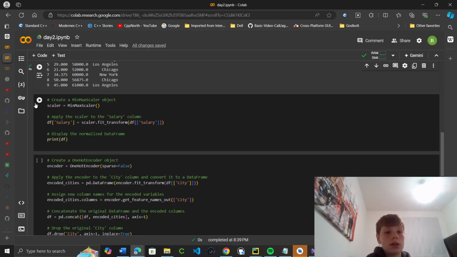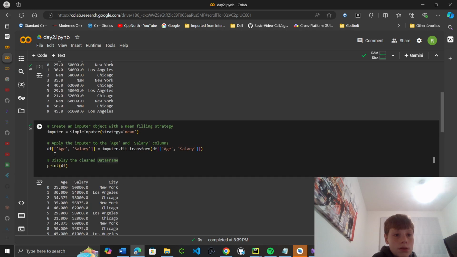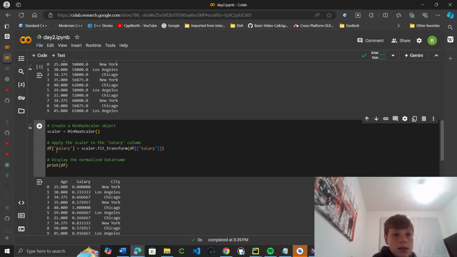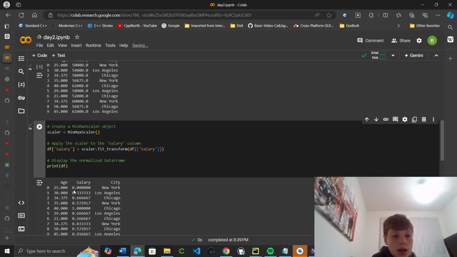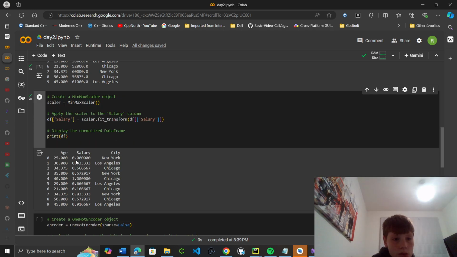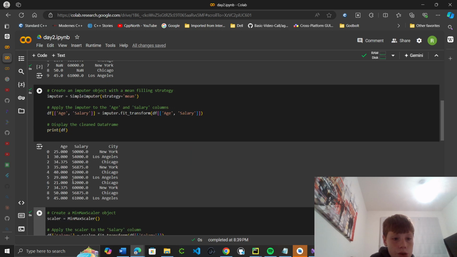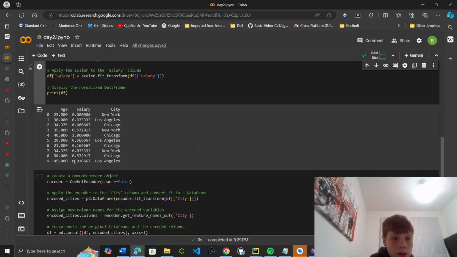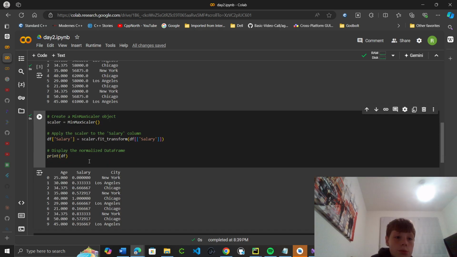So here we're scaling the data set in a given range. This one's 0 to 1, and we can see the first one is 0, the lowest value, and the highest value is 1. Then we just put all of those in a range between them, so we can have a specific range.